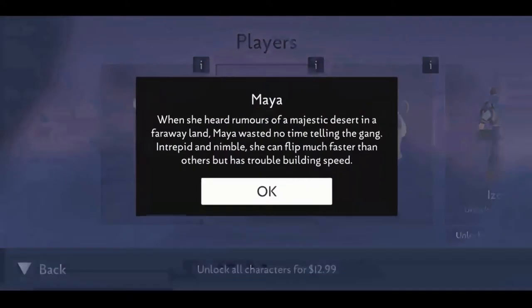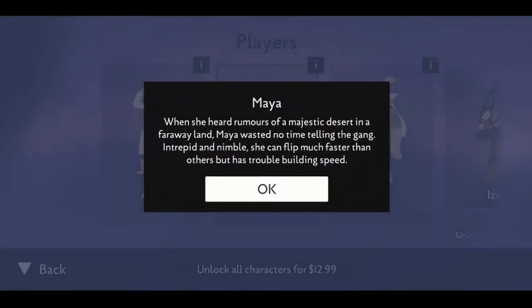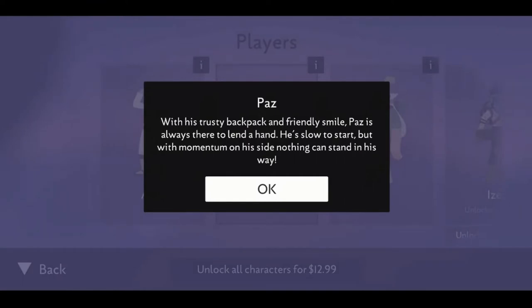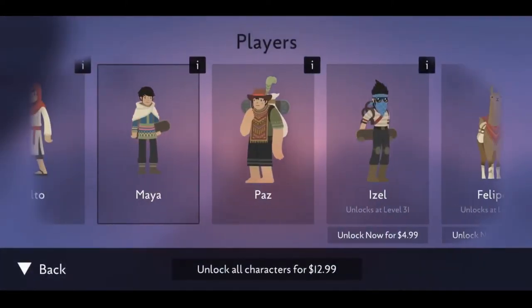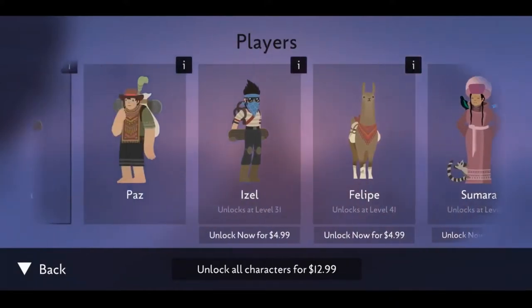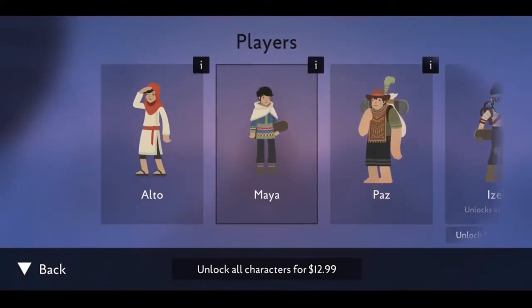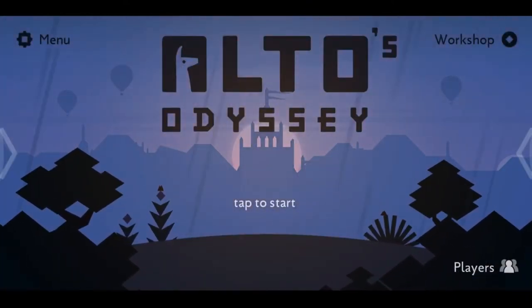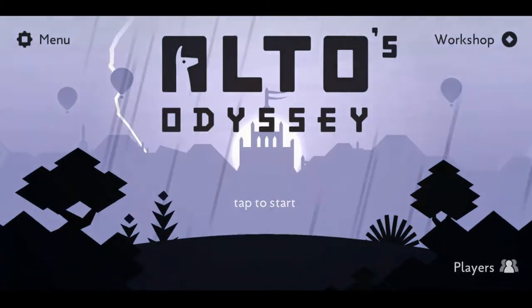Wanted to see. So, the first character you unlock is Maya. She doesn't have enough shield when she lands to crack rocks, but she flips way faster. But if you take a look at Paz, he is totally the muscle, so he lands, he cracks rocks, but he is kind of slow. And you get more characters to unlock as you clear missions. I'll take Maya because I like the fact that she flips. You get more flips going with her, so let's go.